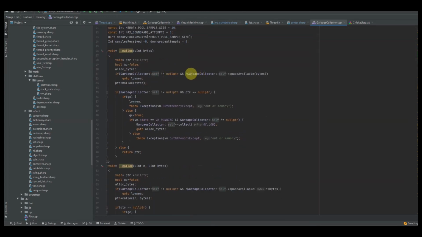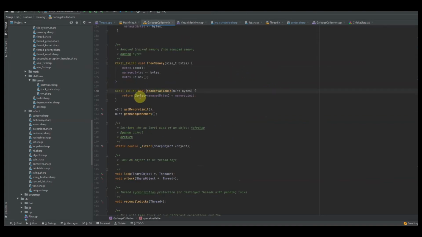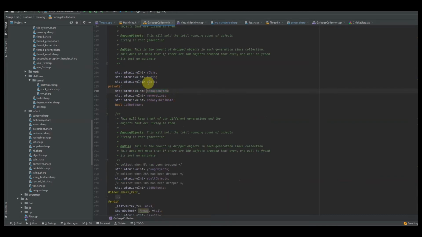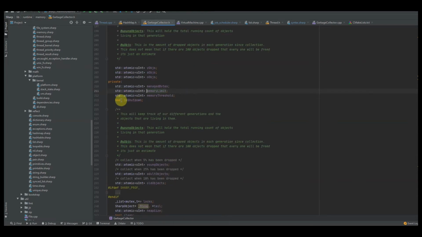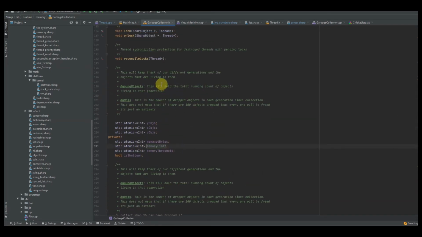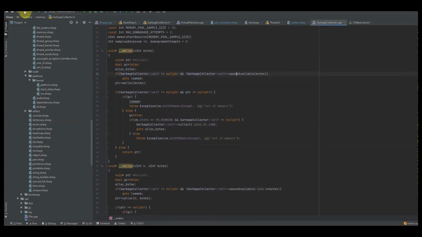If that's not equal to null, then we try to see if space is available for the bytes that we're trying to allocate. That basically just checks to see if the bytes plus the managed bytes that we're managing here is less than the memory limit, which is just the maximum amount of memory that we have for the garbage collector. So if I go back, that's what we do.